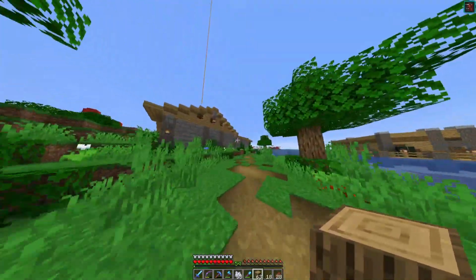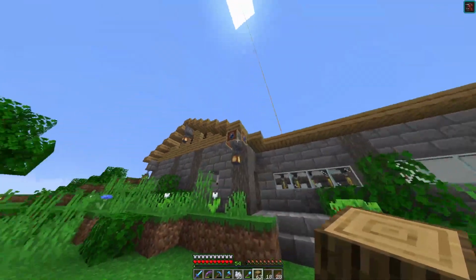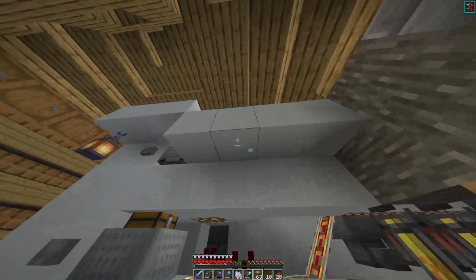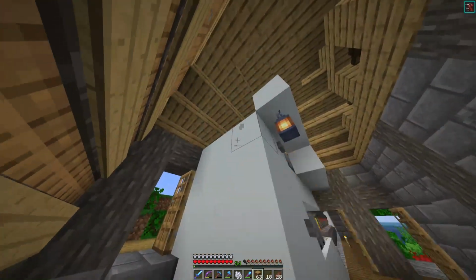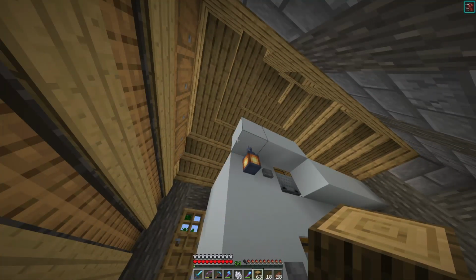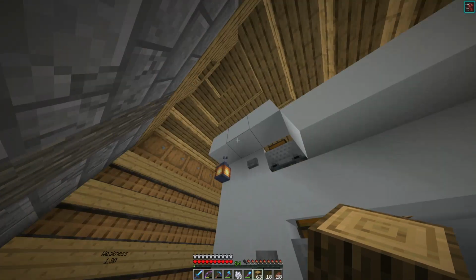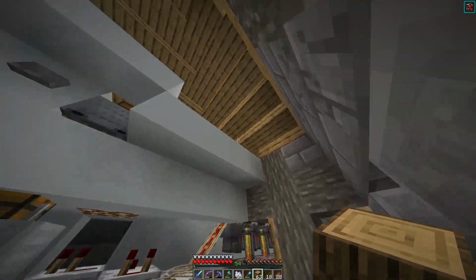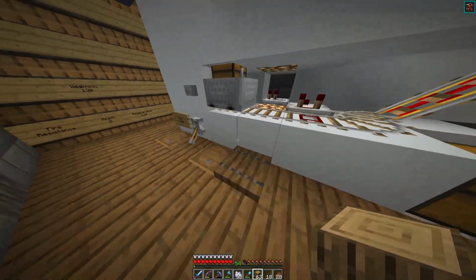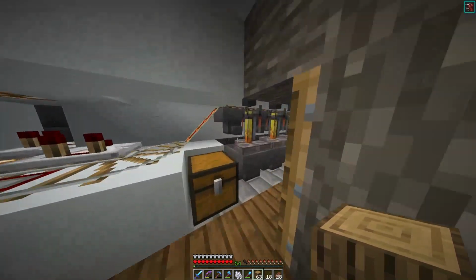Let's have a quick look inside the potion brewing. Put some signs up there. So we've got an entrance into here. Need to get some more concrete. I'm thinking I'm probably just going to concrete over the top just to hide a lot of this, hide the roof. I don't know. I haven't quite decided yet what I'm doing there. But yeah, this is my little brewing thing.